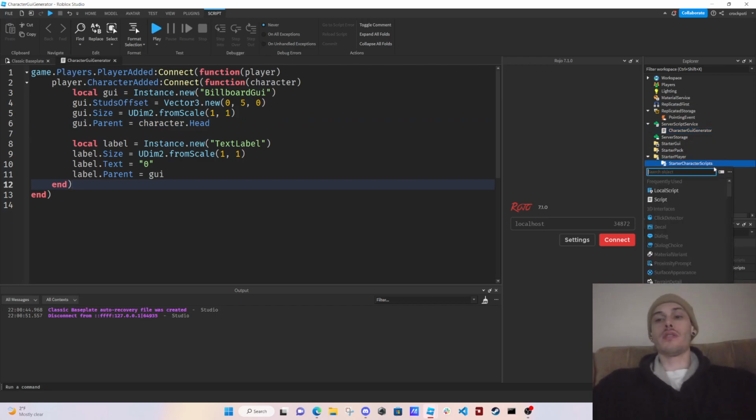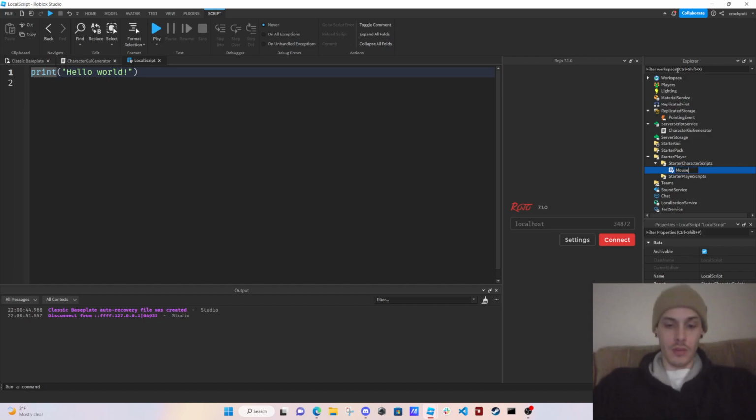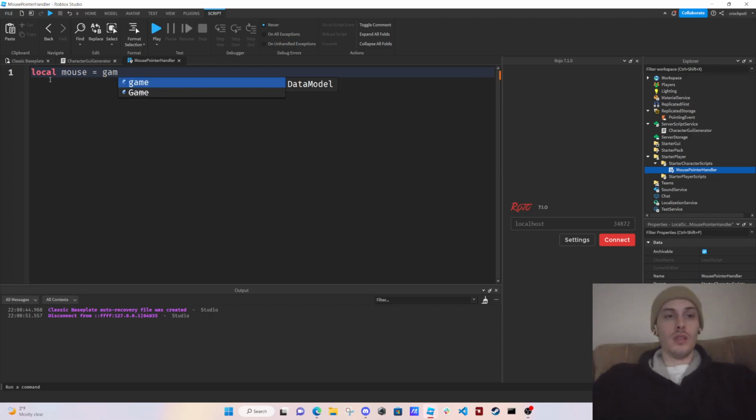We're gonna insert a LocalScript inside of StarterCharacterScripts, and we'll call it MousePointerHandler. I don't know what else to call it. All right, so local mouse equals game.Players.LocalPlayer:GetMouse.